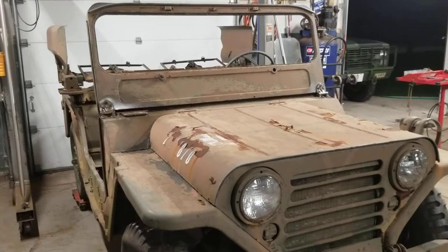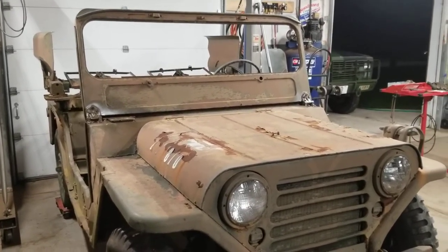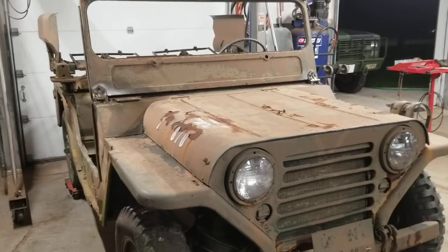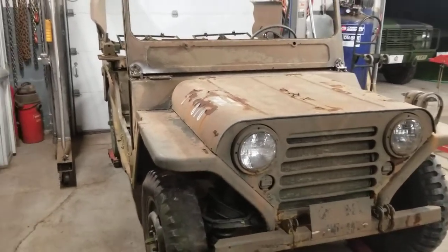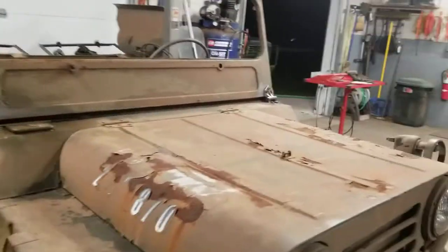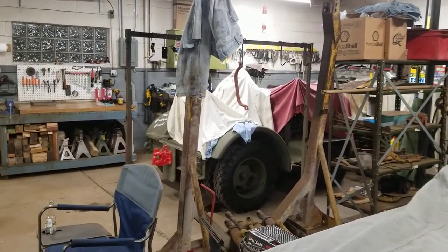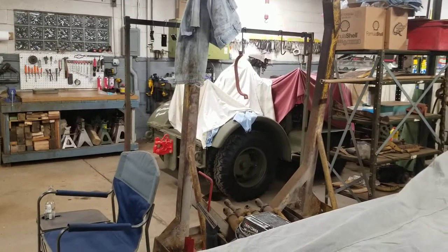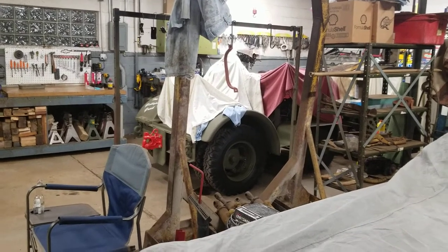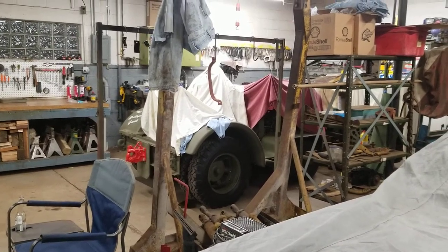So that's about it. It's getting dark and the bugs are starting to fly into the garage, so it's time to close up shop. Stay tuned — we'll have more as we progress and figure out what we're going to do. I also have to do a final video on our Clark CT6 mil-44, which is pretty much done. I'm just waiting for the seat to come back from the upholstery shop, and once that happens we'll do a full walkaround video and show everybody what it looks like finished.